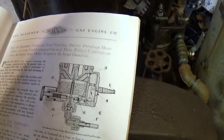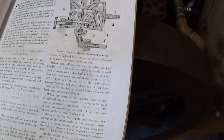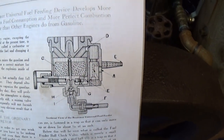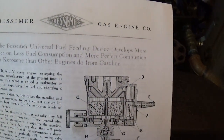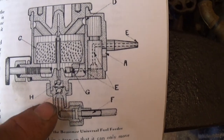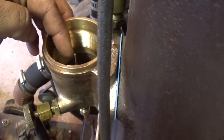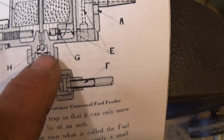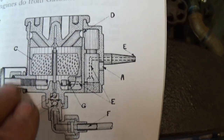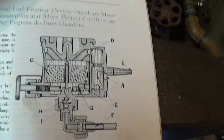Here's an interesting little piece of literature. This is not really a manual for the Bessemer engines — it's more like an information book. It doesn't have any operating instructions, just basic information on the engine. There's a really nice cross section of this fuel feeder — it's the Bessemer Universal Fuel Feeding Device. So there's a float right here that I just made. You can see there's a check valve on the fuel inlet pipe, and that upright needle has a little ball on the end of it, attached to the float. So when the float raises, that ball raises up to a seat and prevents any more fuel from going into the bowl. This is the nozzle, which is inside the cylinder past the flange.